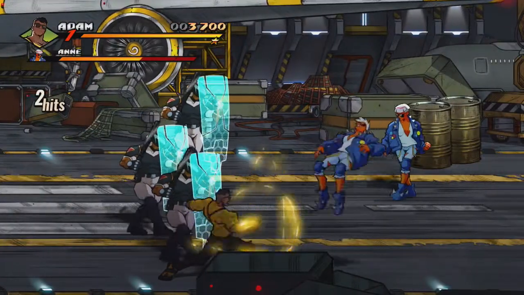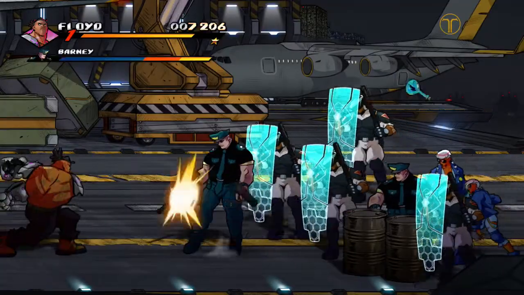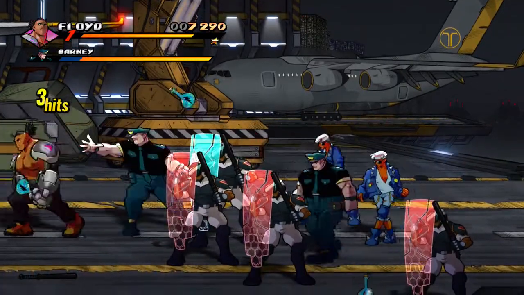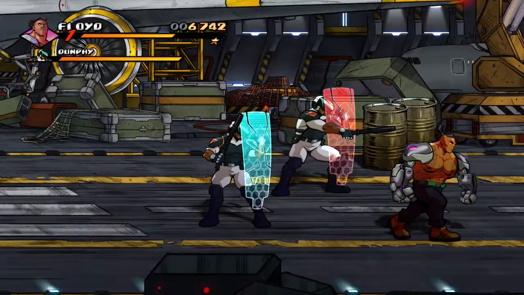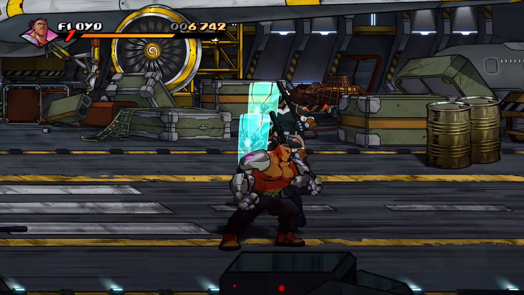Then you have Dunphy, who seems to like to team up with Ann and Barney. Seems like some of the cops got bought up by the Y Syndicate and will work with the thugs to get you. Not much difference from Murphy except for showing up only on the airplane level, having more health, and his shield generating slower than Murphy's.